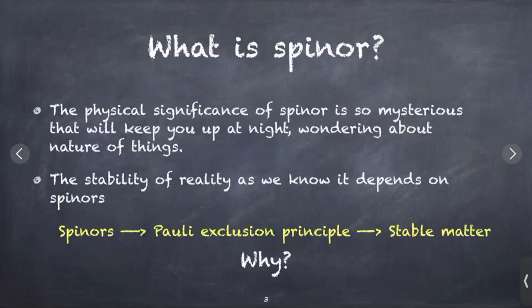I use this term spinor several times, so let's take a look at what a spinor actually is, and what its physical interpretation is. A spinor is basically a mathematical representation of a spin-half particle. It is very important to know the spinor because it leads us to the Pauli exclusion principle, which I'm going to discuss today when we talk about the negative energy. That helps us understand the stability of matter, which is very important. Later, probably when we discuss the fermionic field, we'll discuss spinors in detail, but just to give you the flavor, because I use this term several times: a spinor is basically a mathematical representation for a spin-half particle.